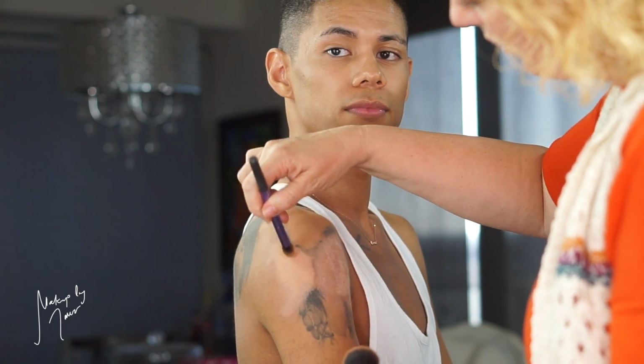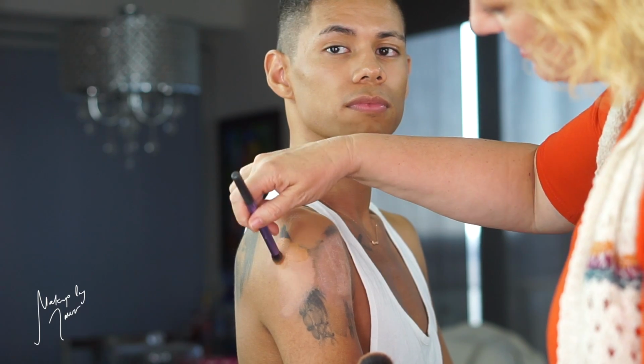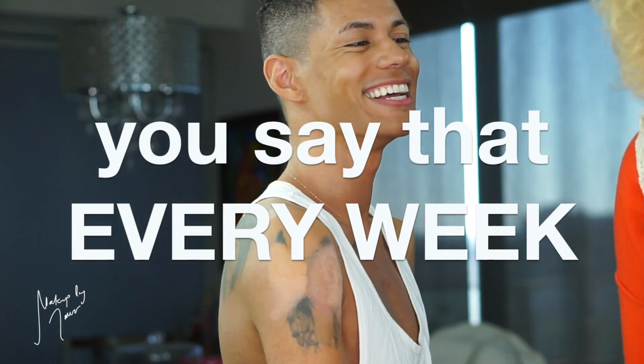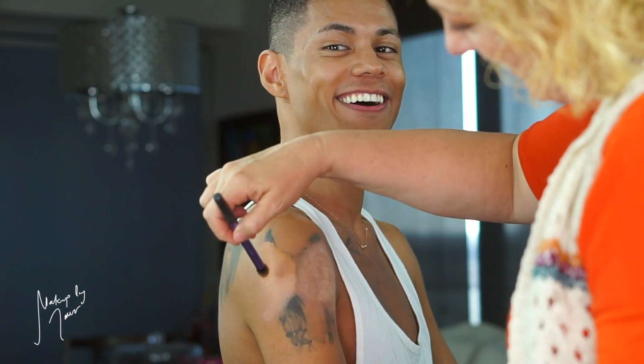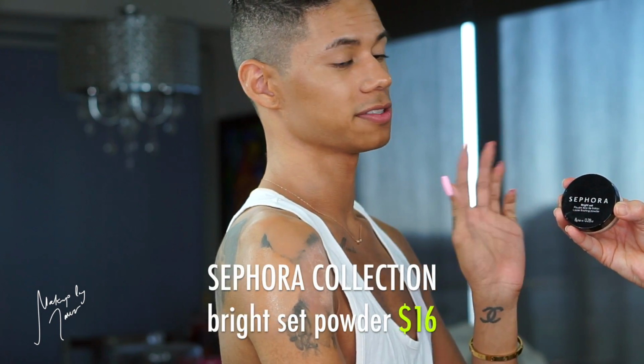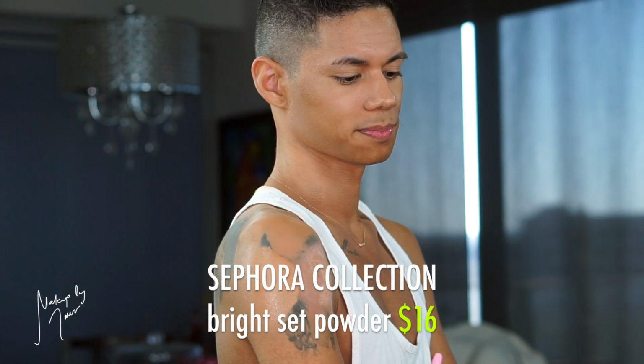So let's see how this works. Again, I don't touch these products, so what do I know? I love that foundation. We say that every week, and we're not even using the same foundation every week. He's an unfaithful foundation guy. So there's your HD on top of. I like that. And then what we're going to use to set this one is just some banana powder. This is Bright Set from Sephora. We just thought it'd be fun to try yellow. We figured if we're going to experiment, why not experiment with everything?